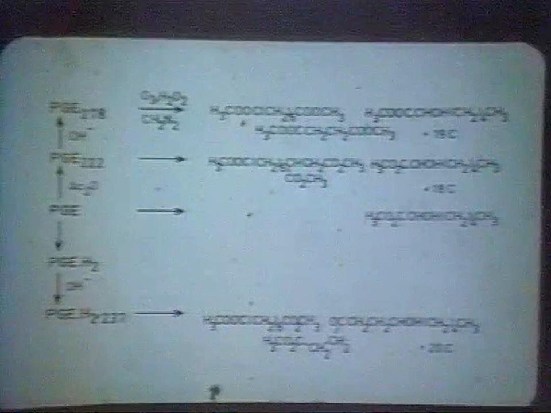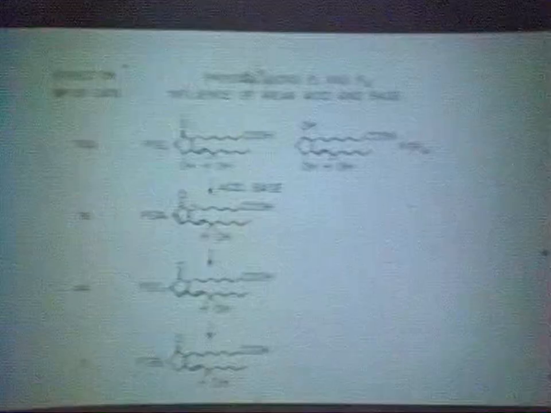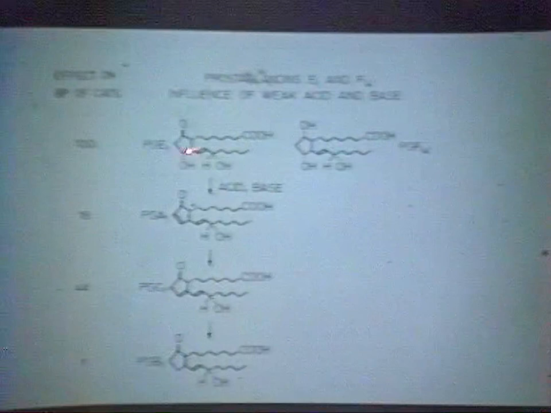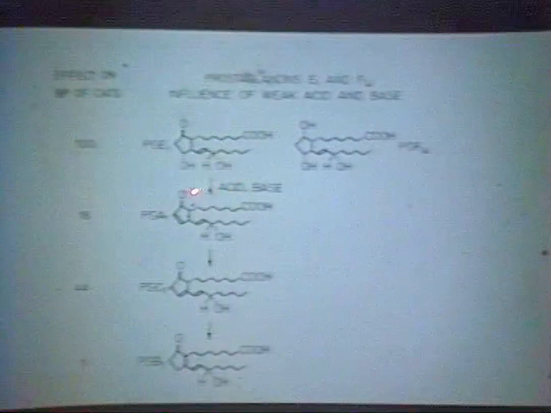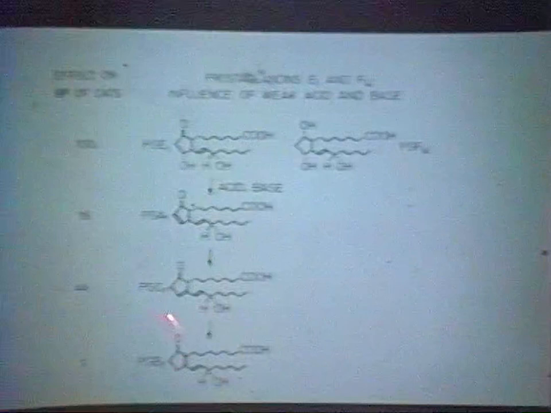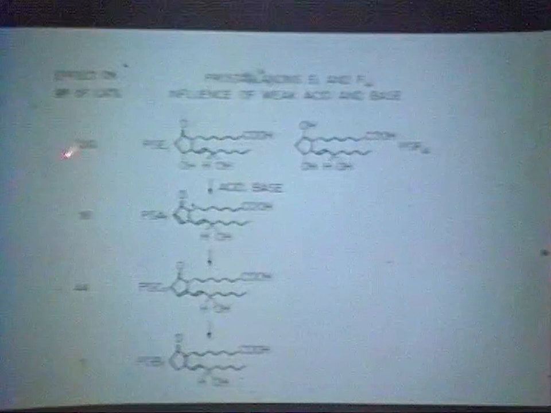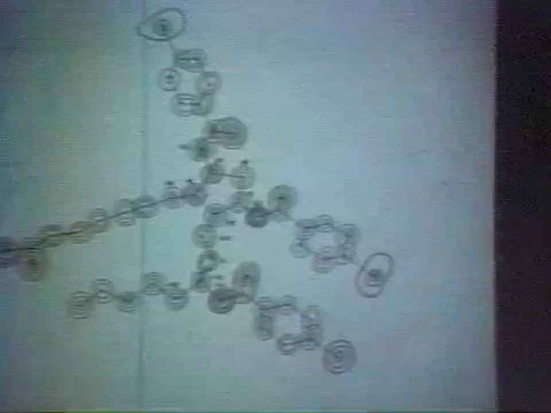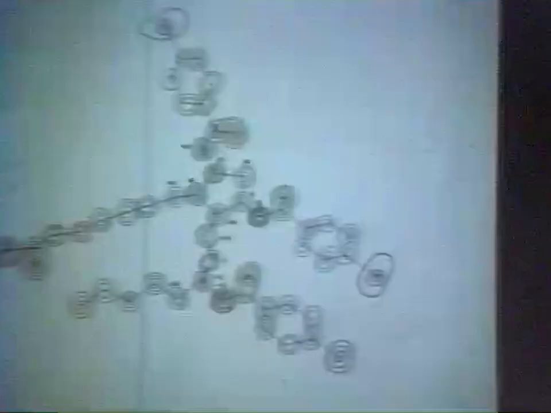Well, this just illustrating how one with alkali could modify the structure of prostaglandin E, and then, by degradation, identify these pieces that were then puzzled together. Next, please. Into these series of compounds. So this was prostaglandin E1, one double bond, and this is F1 alpha. And with weak acid of bases, this series of transformation take place. And as you see here, the relative strength on blood pressure varies up and down along these lines. So it explains why it was so difficult in the early days to get consistent results on the extracts. Next, please.